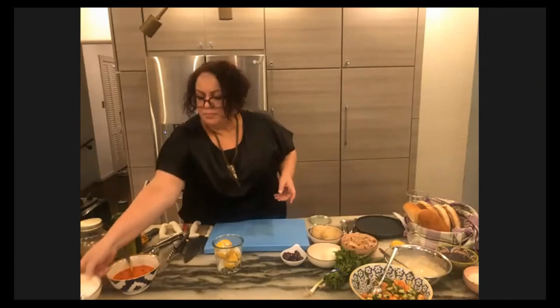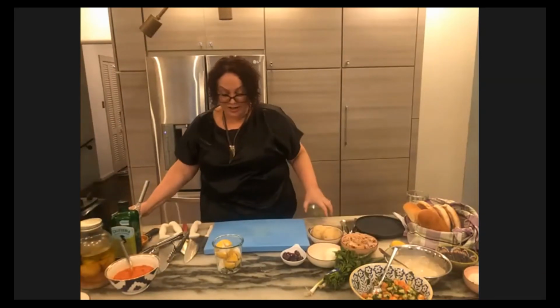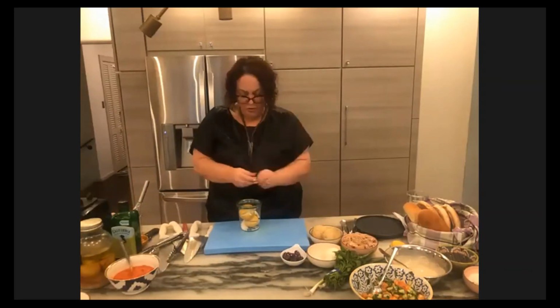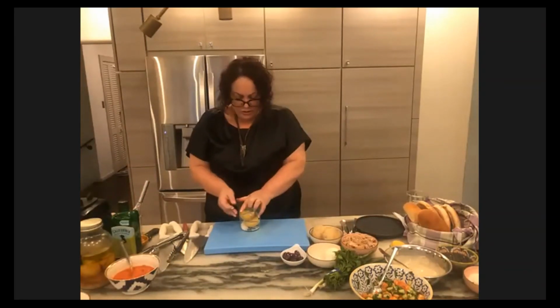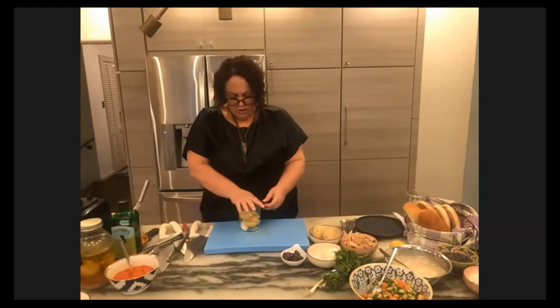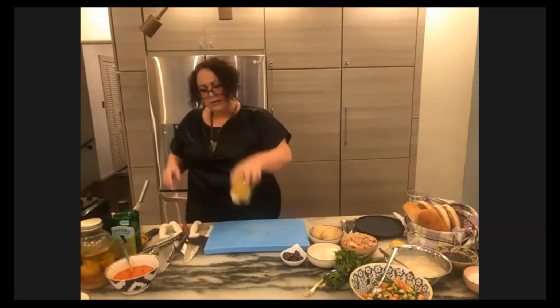Now, the next step is actually to let this stand for 3 days. You put it in a cold place, a darkish place in your kitchen, not by the window, but not in the fridge, just on the countertop. You let it stand for 3 days. In those 3 days, the juices from the lemon juice are going to start coming out and fill some of the jar.